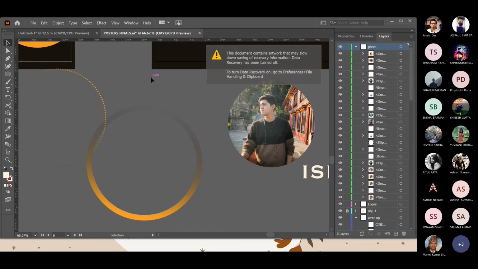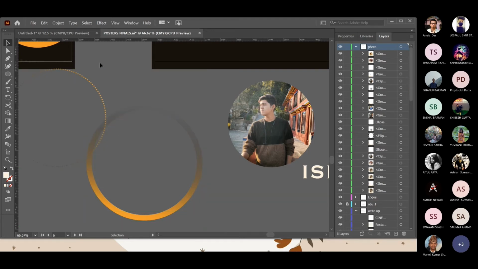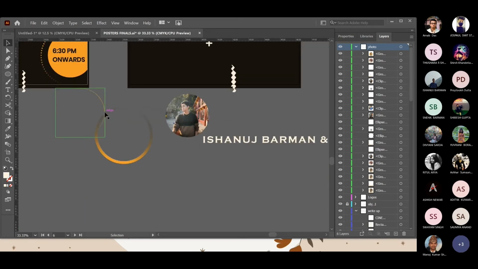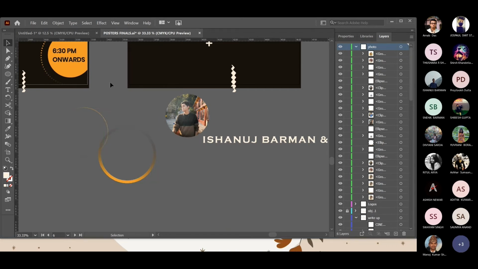Okay, so I'll also teach you grouping right now only. You click on an element, you hold on to shift, you click on the other element, then right click, then group. Okay, then you have both of these together, you move around, both of these will go anywhere you want. Okay, so again you right click, you want to ungroup it, just ungroup it.